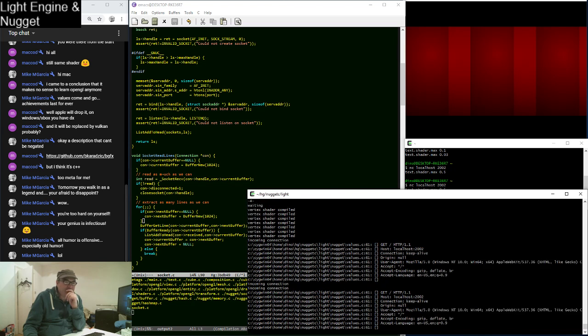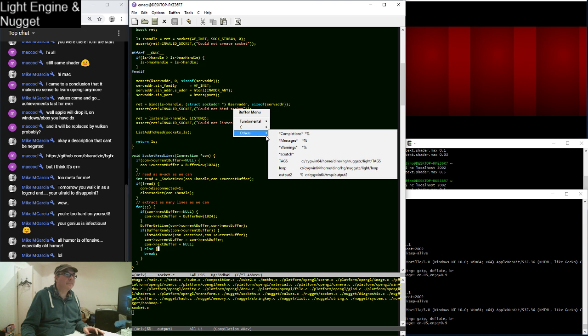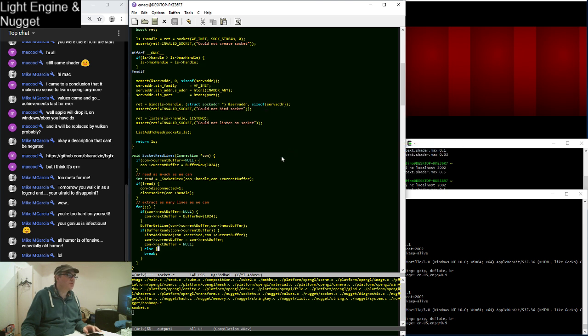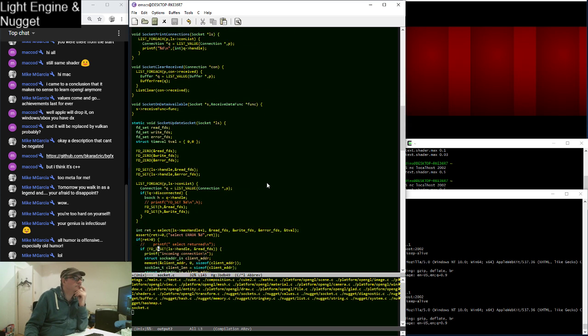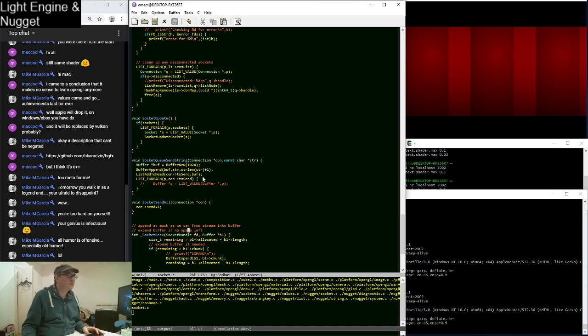What I need to do is to get this to accept or interpret the query which comes in as a request, and then the reply that comes back to the web page. I did have a way of responding, didn't I? I already did that. I can't remember how. I need to look at my API for my network code. Socket. Socket Q send string and then send all. What's this list here? I don't need that.